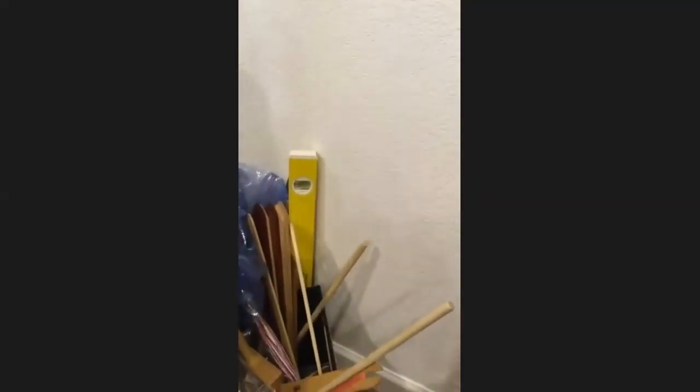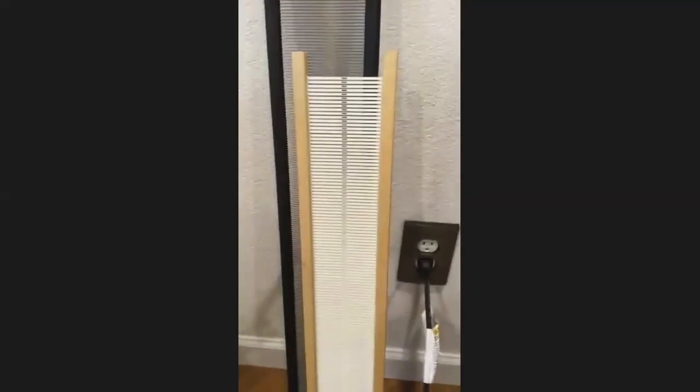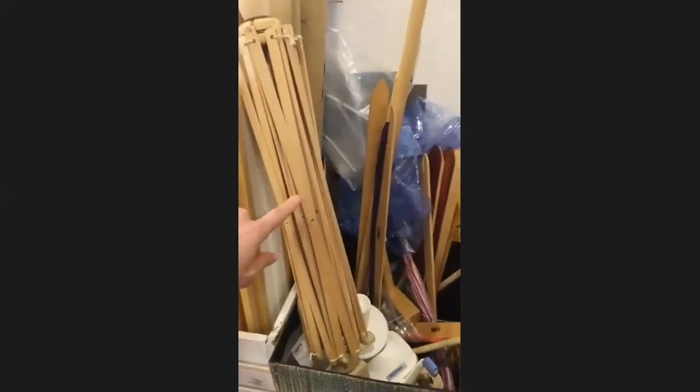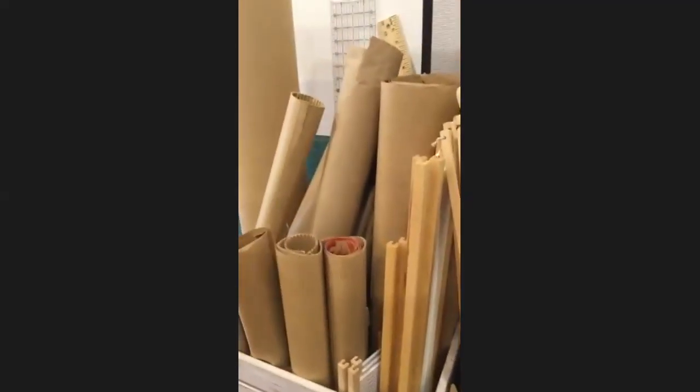I'll show you a reed from a floor loom that's not in the loom so you can see it better. There's lots of little slots that you can pull the yarn through, and they come in different sizes. And then they have different ones too for the different styles of looms. So those are for my smaller looms, and all the tools for those looms. This thing is very handy, helps you wind your yarn. And then more supplies. I think that's all my weaving stuff.